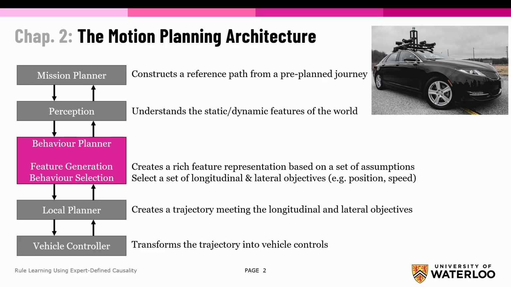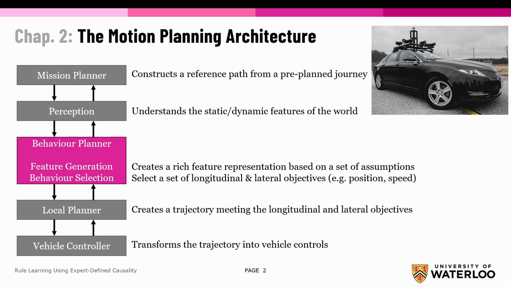It typically does that by decomposing the problem into 5 modules. The focus of my thesis will be on the behavior planner, which I've highlighted here. It starts with the mission planner. You can imagine it knows its initial location and it has a destination that it needs to reach. So it's going to use a high definition map to determine a sequence of lanes on which the vehicle is expected to drive. So it constructs a reference path that we will more or less follow.